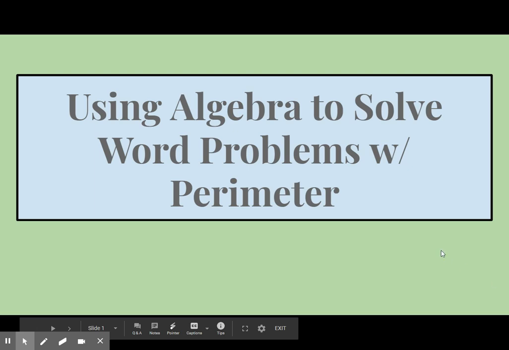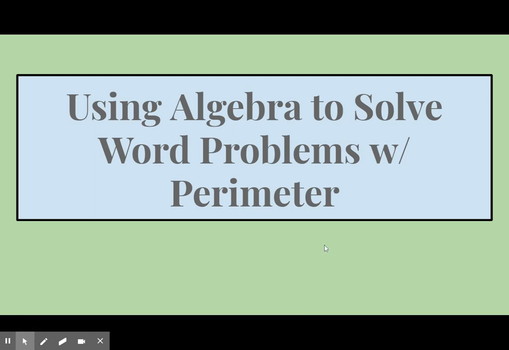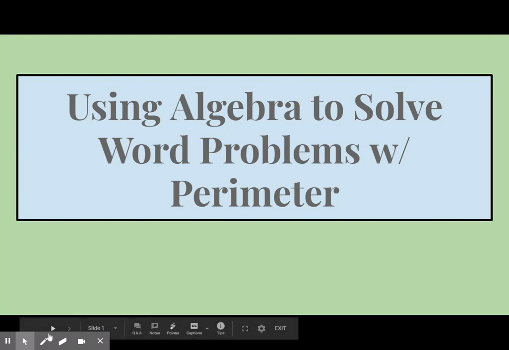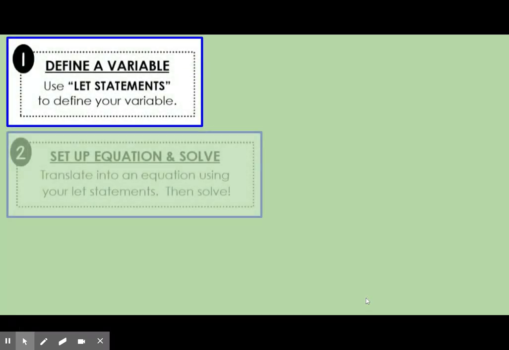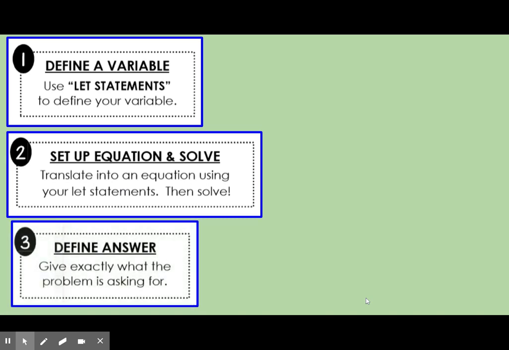All right. Yesterday, we just solved word problems where one number is larger than the other number. We translated words into mathematical operations. We're going to do the same thing today, but these problems specifically have to do with perimeter. We're going to follow the same three problem solving steps.